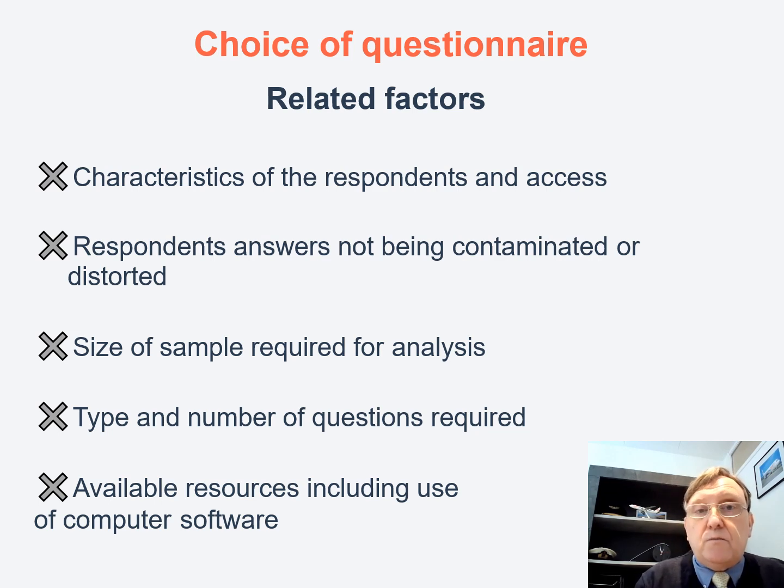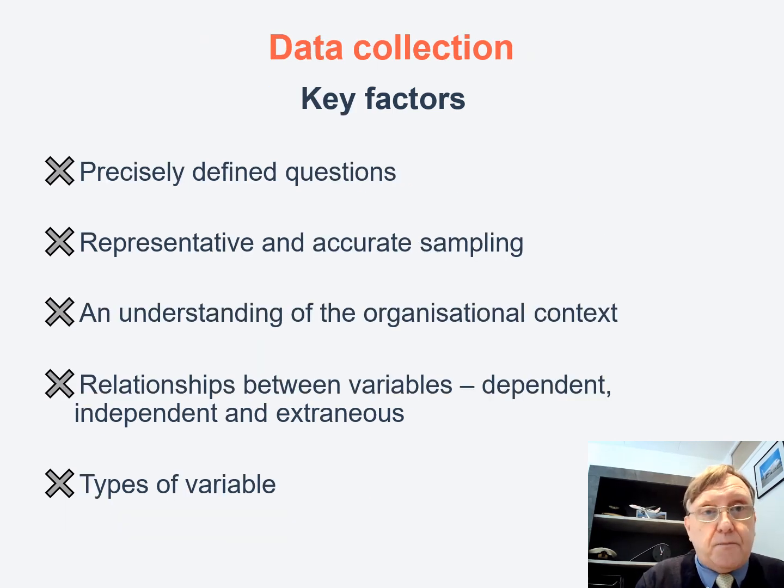The size of the sample, well, we've touched on that, how big a sample is required. Again, it does depend on the situation, but generally speaking, the larger the better. The type and number of questions required must also be considered, especially if you're doing the ones that were sent out via email. People may get bored if there are 150 questions and are unlikely to complete it. But if it's based on 20 questions, is that enough information to get out of people? You have to have a balance between bothering the respondent too much and actually getting the information that you require. And the available resources, including use of software, which we'll also be looking at later.